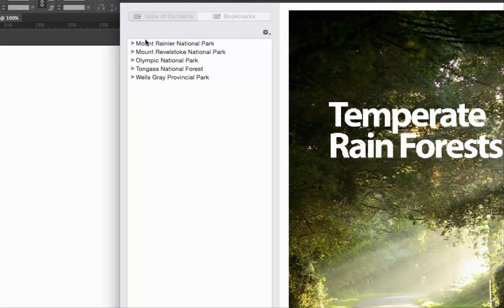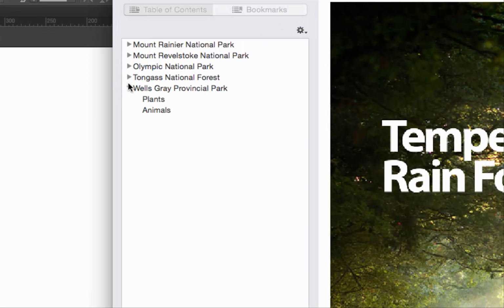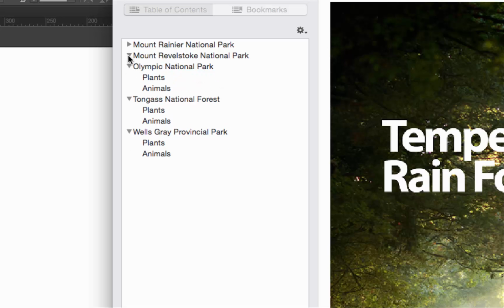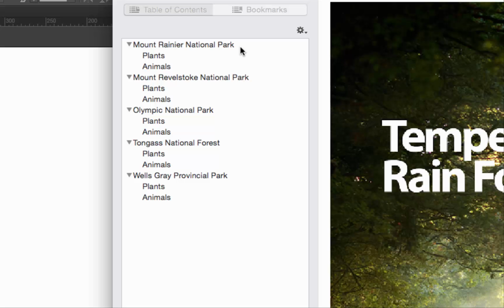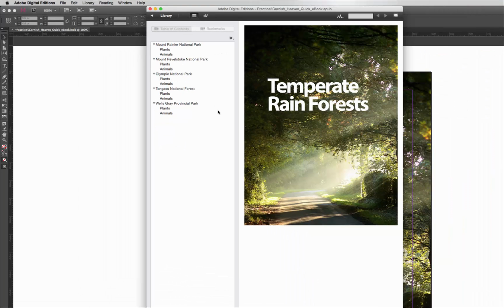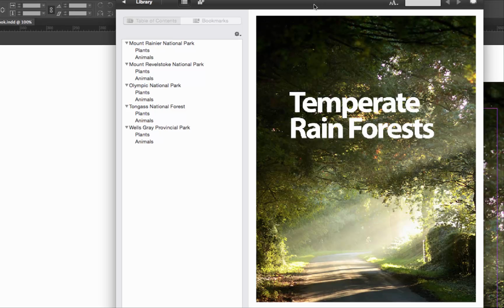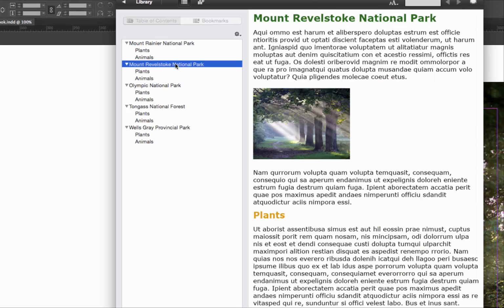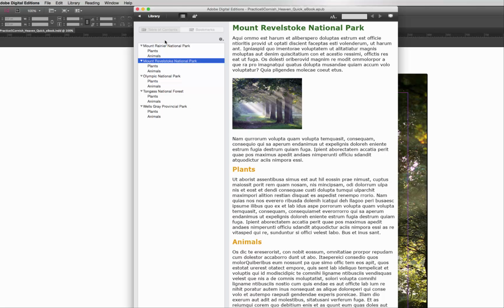And up here, we can see that we have our interactive table of contents. And if I open these arrows here, we see that the large subhead styles are the names of the parks, and then underneath each one, we have plants and animals. So we got our interactive table of contents based on the paragraph styles. And if I go ahead and click on this park, I go to that story in the ebook. We're just doing a preview here, and sure enough, that story started on its own page. The images are where they should be. We've got the large subheads and small heads styled the way they should be. They're the right size, the right color.